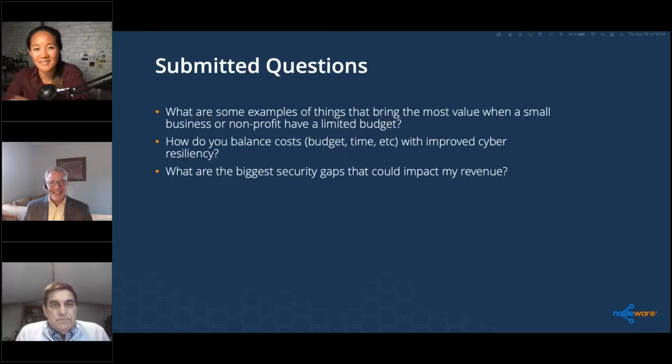Here's an interesting one. In a separate browser, I'm going to challenge you guys to do this. There's a website out there that actually checks to see if your passwords, your emails, and your accounts have been hacked or pwned. So go to haveibeenpwned.com. It's a free website, and it's super secure. It's actually run by a security researcher named Troy Hunt. I always get his name wrong. Nice Australian guy, but he runs a service for free. He takes a look at all the breaches out there and he maps it back to email addresses.